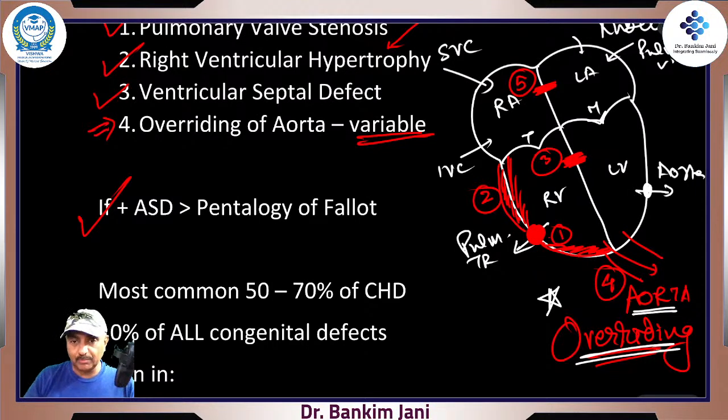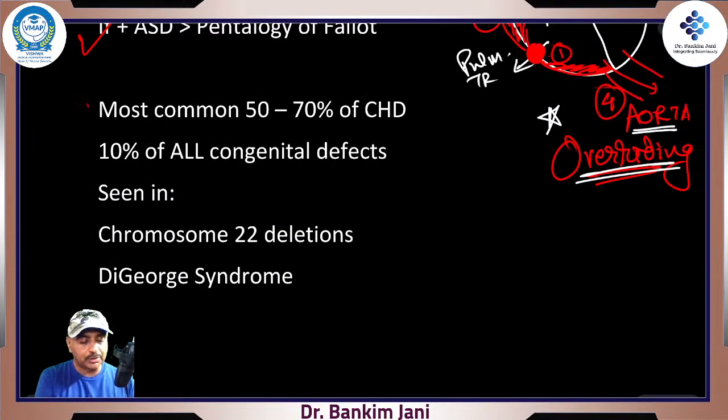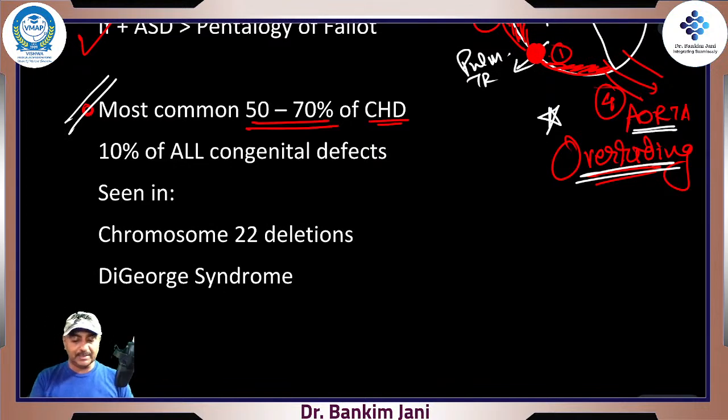We need to know this in more detail. That's why we'll be diagnosing it. We'll look at it from the perspective of ECG, echo, X-ray, CT scan, everything. We'll see so much that we'll look even at the surgical corrections. Reason? This is the most common. 50 to 70% of congenital heart diseases are tetralogy of Fallot. So common, extremely common. That's why even at the MBBS level, you should know reasonably well about tetralogy of Fallot.